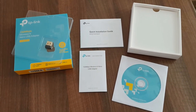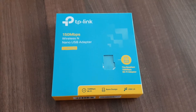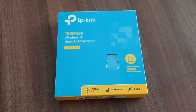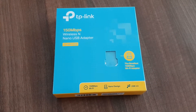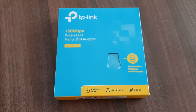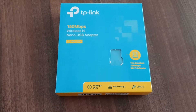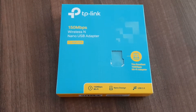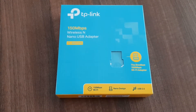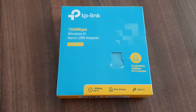Let's just connect it to the computer and see how easy it is to install. I wanted to take a video of the installation of this wireless adapter, however it was so straightforward I didn't even have time to hit the record button. I just plugged the wireless adapter into the computer's USB port. The computer is running Windows 10 and it took literally under five seconds — everything was automatically installed, the drivers and so on, and I could see the wireless network and connect in no time.